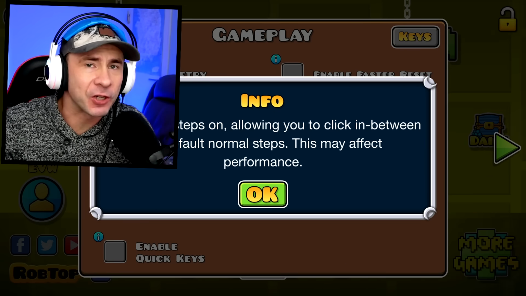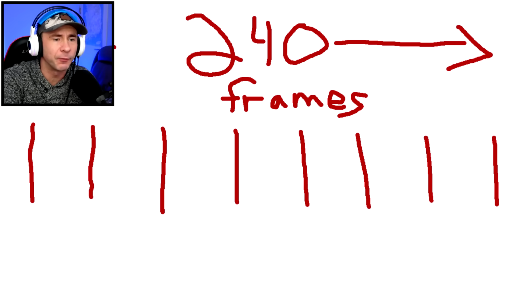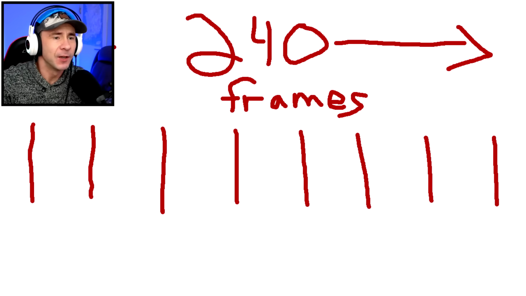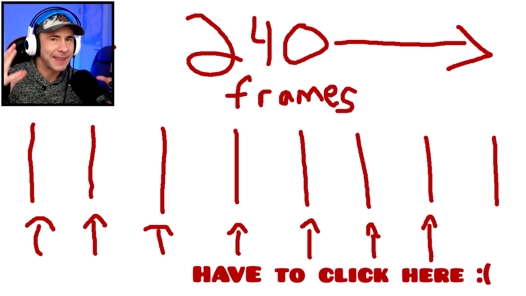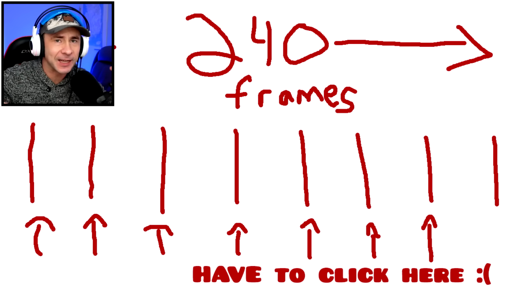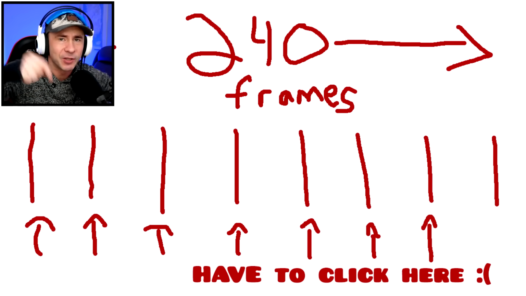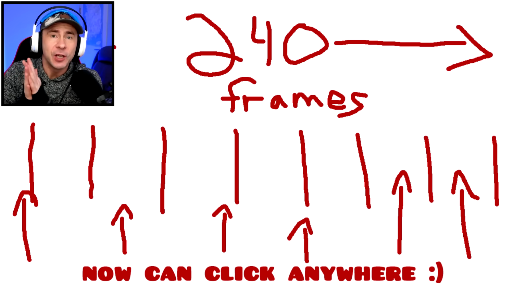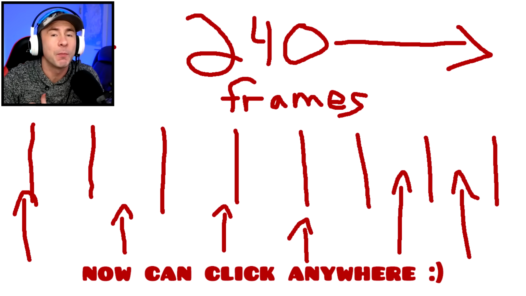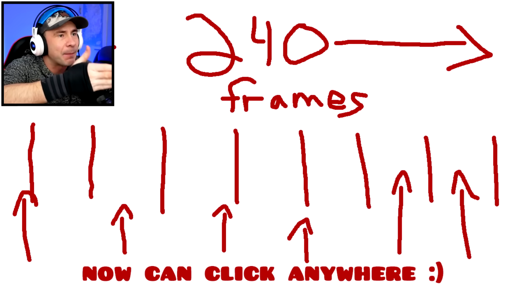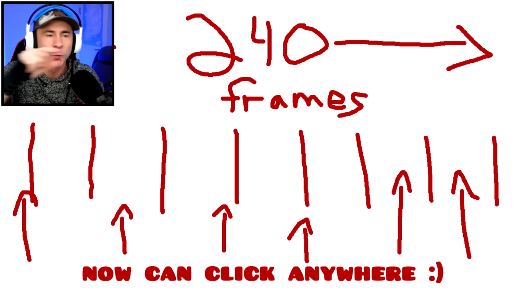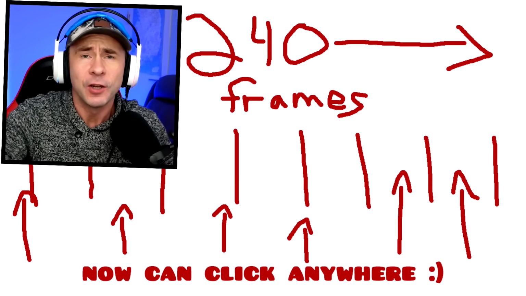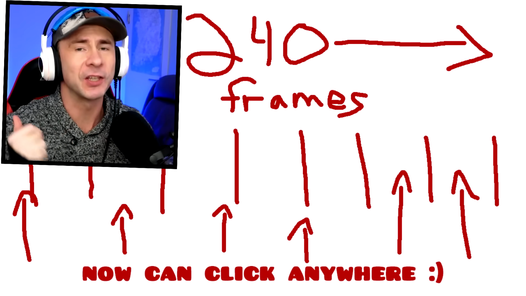The reason why this is special is because Geometry Dash runs at 240 hertz now. You can click 240 times per every second, and it was locked in at that click speed. 240 frames in a second, 240 different times you could click the button. But now you can turn this option on and you can click any time in that second. It's a more exact, precise input. You're not set up to click exactly in those 1 of 240 frames. You can click anytime, and so your input should feel a lot smoother with this option on.